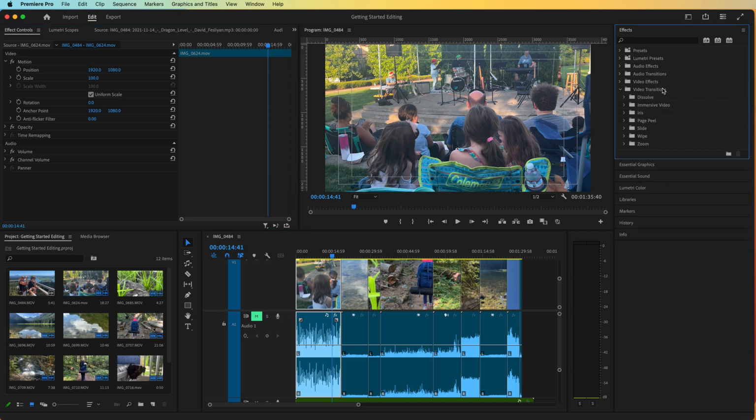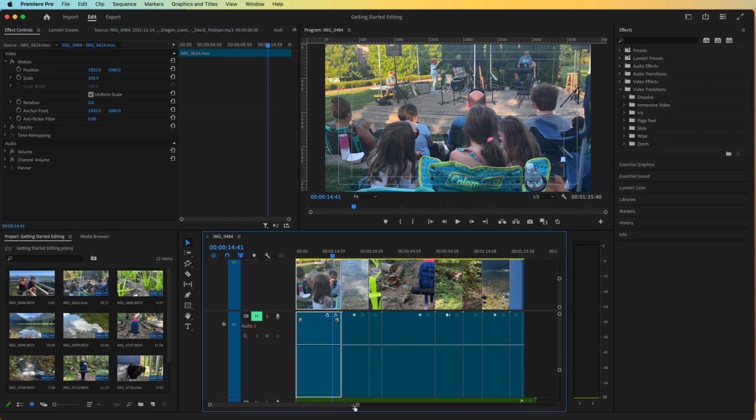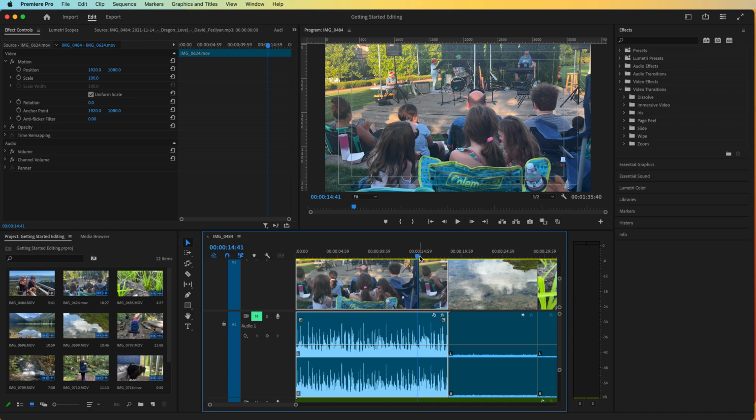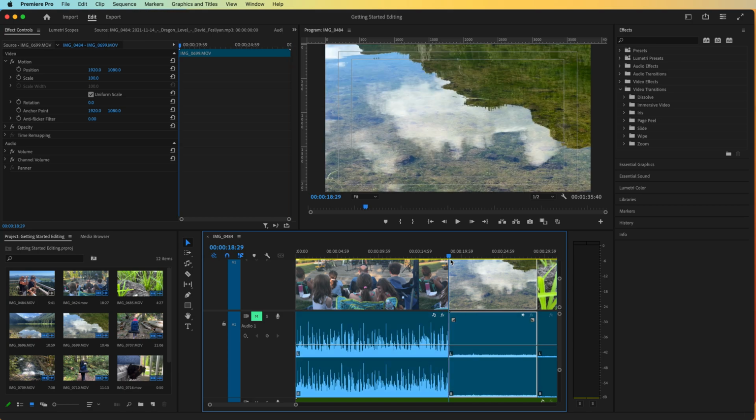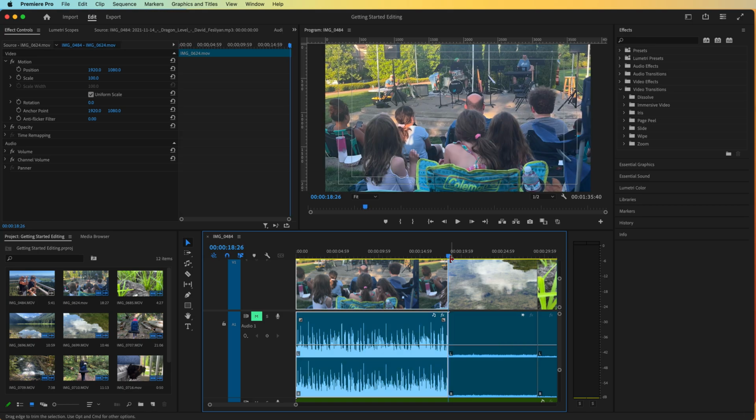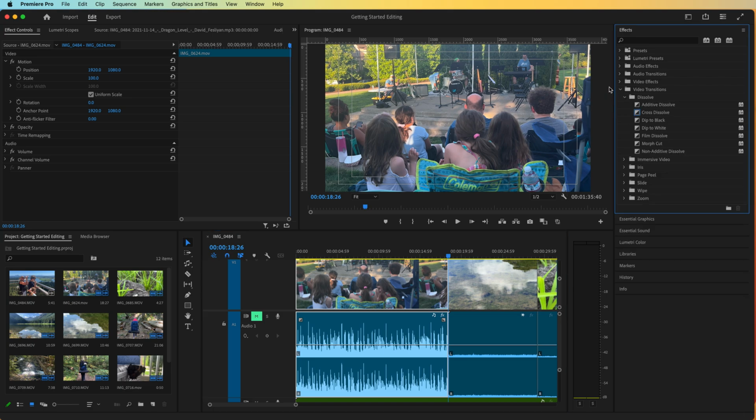One of them is a video transition. So a video transition is applied towards where two clips connect. So this line right here is just a straight cut from one shot to the next shot, frame by frame. I can get really close and you can just see it's just jumping. Transitions just create a buffer between before and after that jump. So I'm going to do something really simple. I'm going to do a page peel.